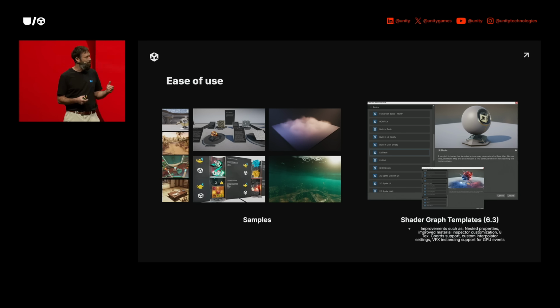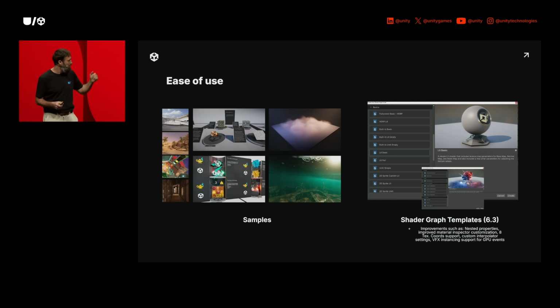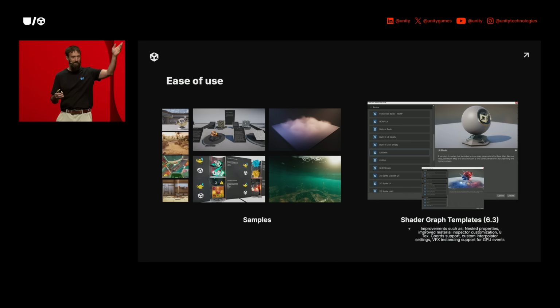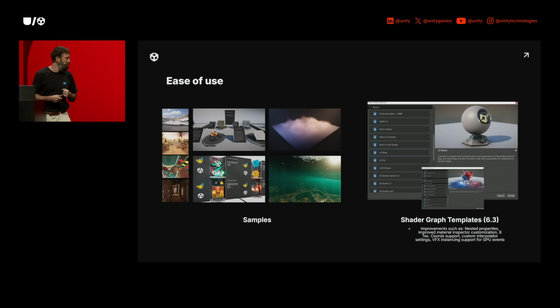People were complaining that there were little things missing for years. Actually, Shader Graph is the biggest release in terms of features in 6.3 LTS since we first released Shader Graph. You can expose, for example, the properties of a subgraph, and they will be directly exposed on the root parent without doing any rerouting.